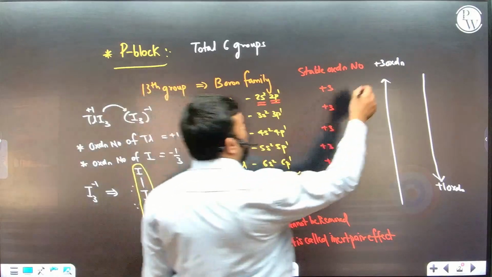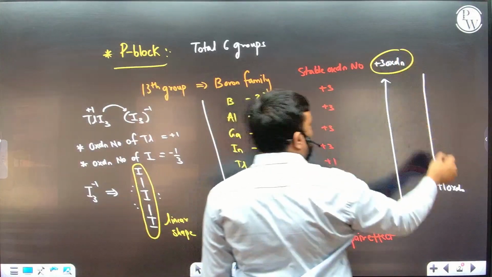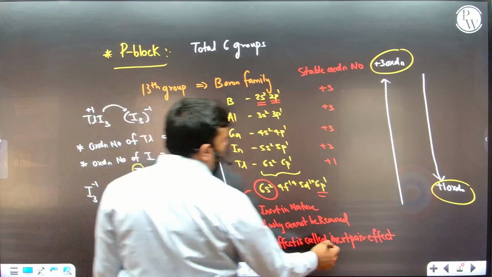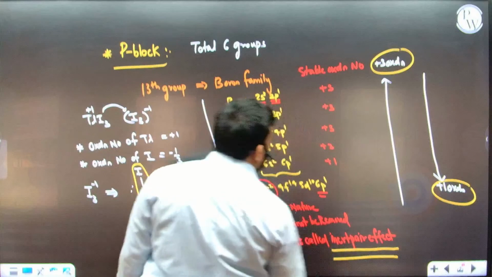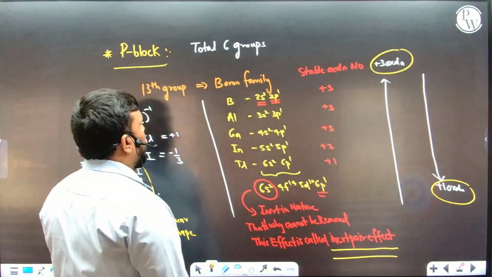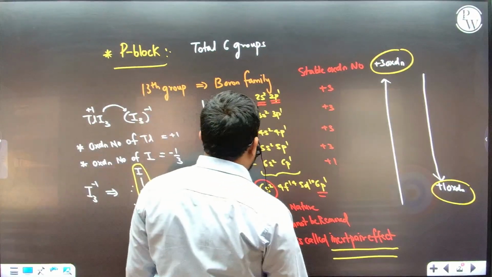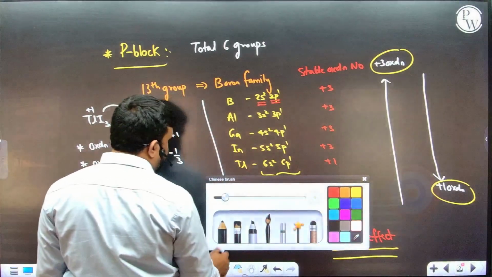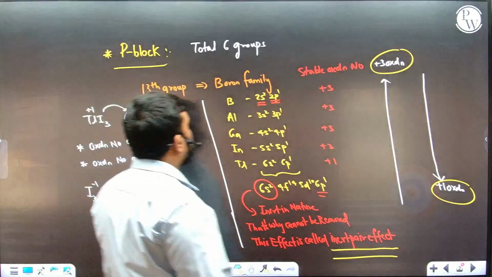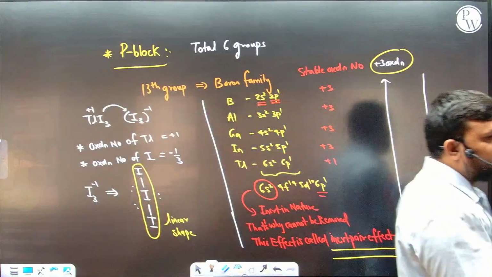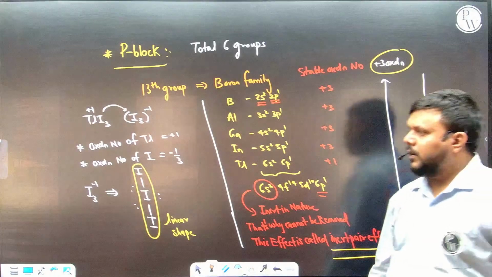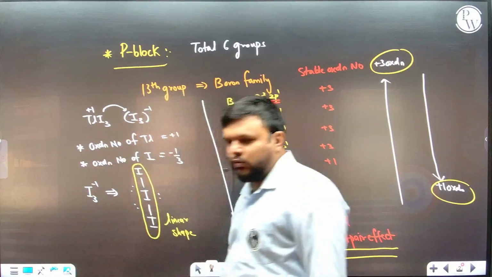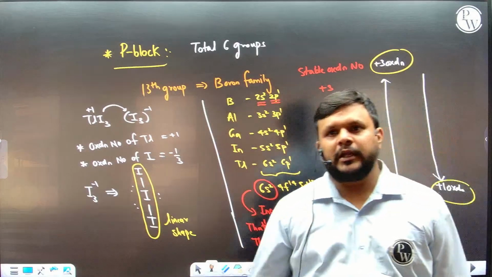Okay, so these are the important questions they ask regarding the oxidation number of the boron family. You can see +3 up the group and +1 down the group, and this was because of the inert pair effect. Okay, everybody got it? Very interesting one, which we call the inert pair effect. So this was all about the oxidation number, and a very important question they asked about TlI3. Hope you understood it very much. Let us continue.